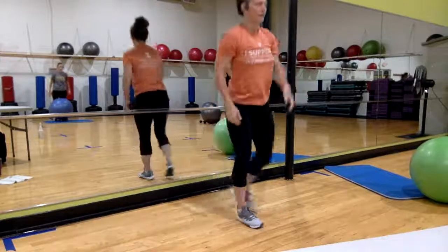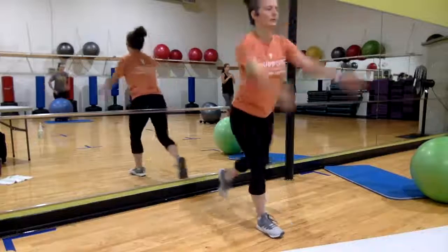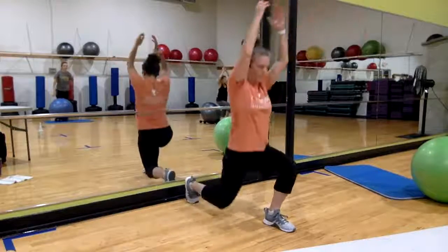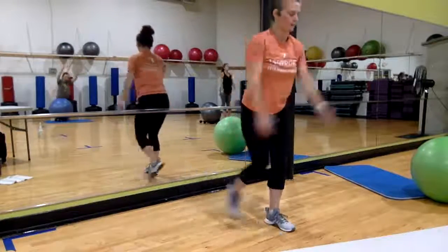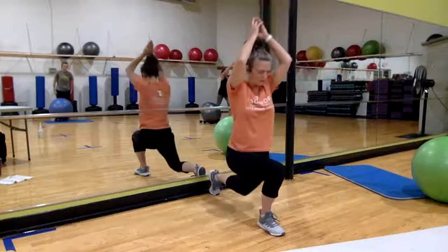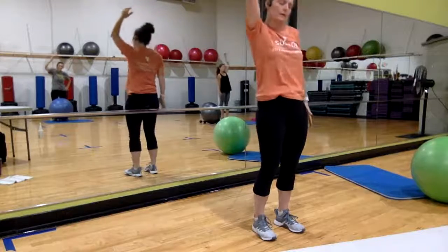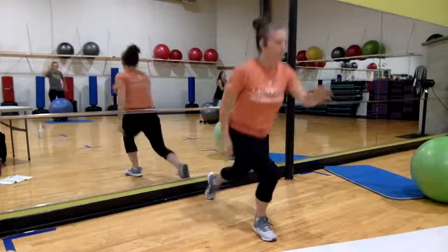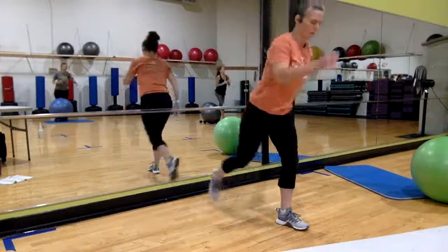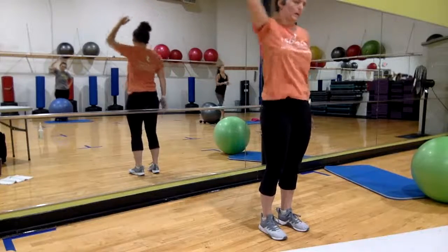Step back right and left. Reach it up. Okay, we're going to take it 2 back on one side. And then come up and reach. 2 back on the other side. And reach. 2 back. Reach. 2 back.